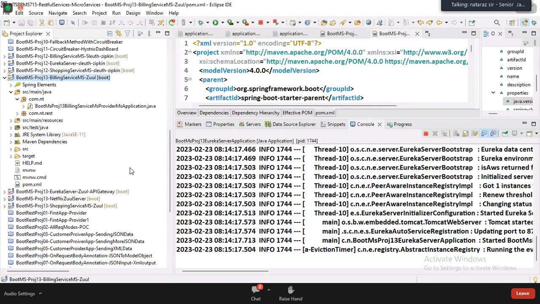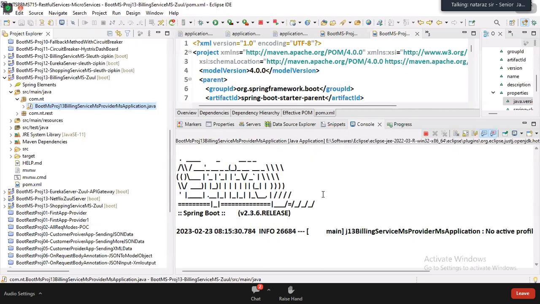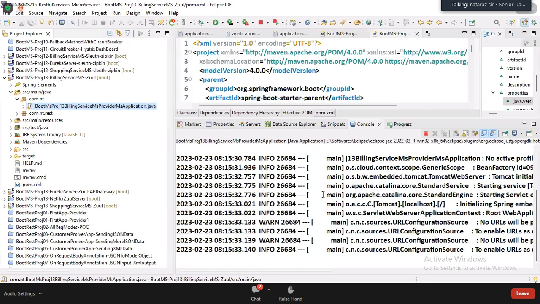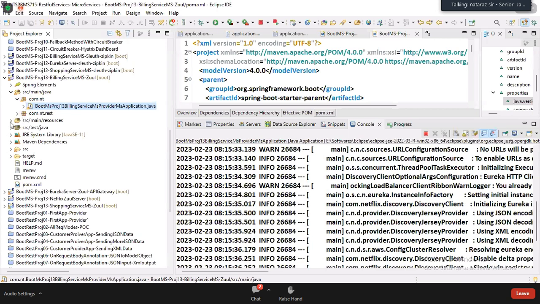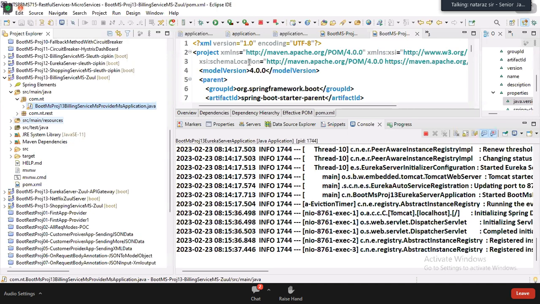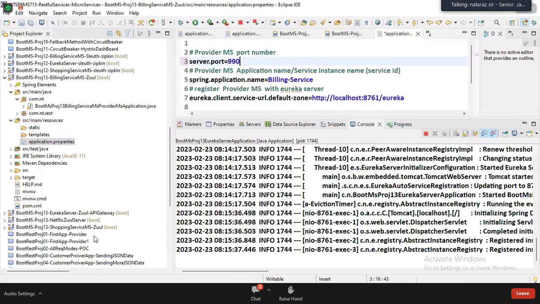So, right click, run as Java application. This is instance 1. This is instance 1, no spelling mistakes, nothing, guys. Okay. Application.properties. This is going to be instance 2. I hope you have not applied DevTools in this.